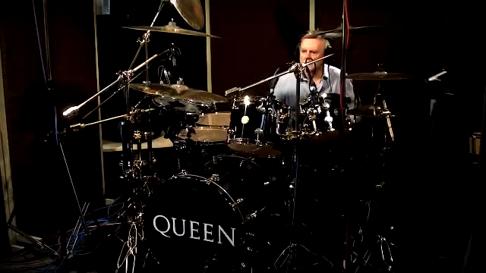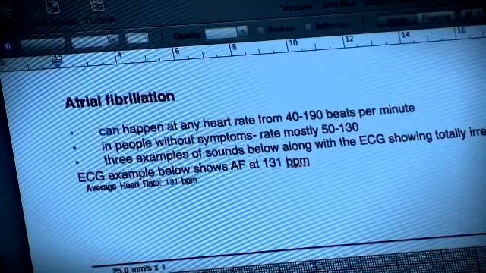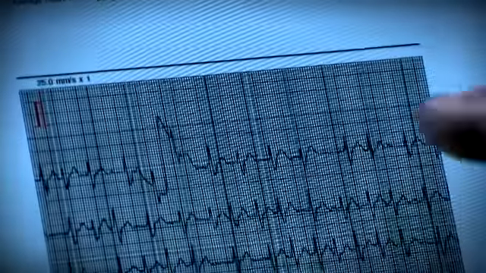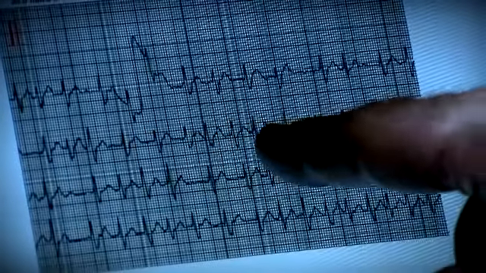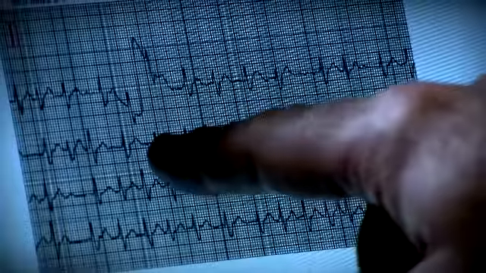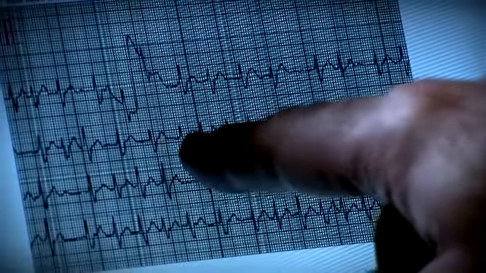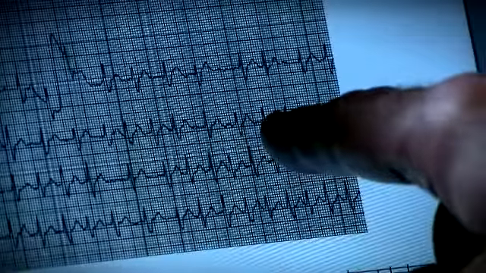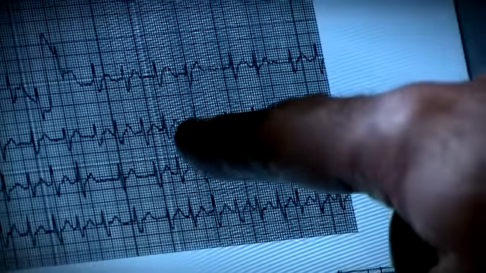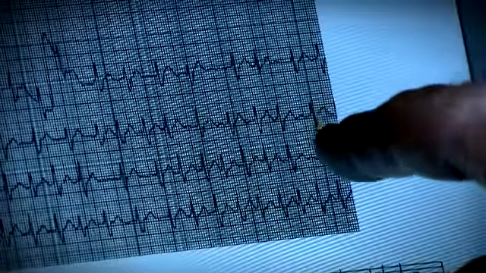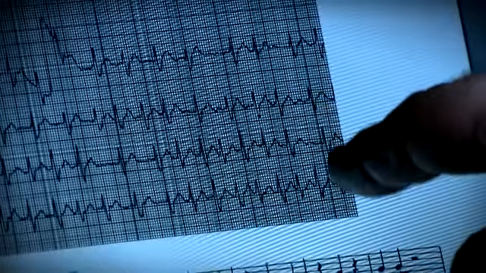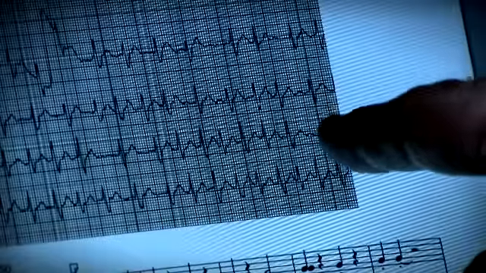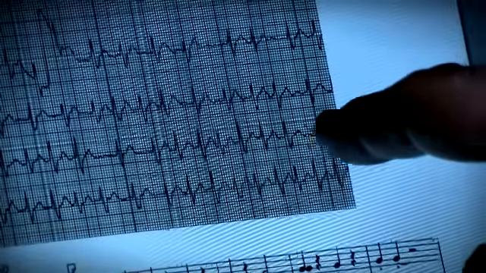In this last example, we see atrial fibrillation on the electrocardiogram. This single channel recorder is showing a faster heart rate than normal, with the interval between each beat being totally erratic and random in duration. Some beats are followed by very quick second beats, others by pauses. And the sensation this would produce at the pulse would be of a totally erratic, thready pulse. It's faster than normal and it's totally chaotic.